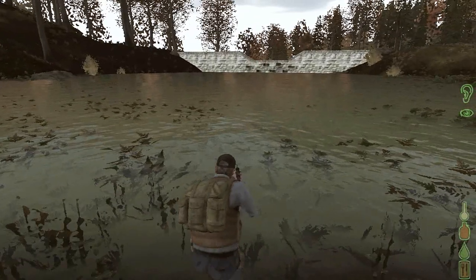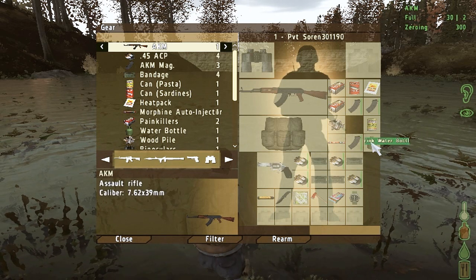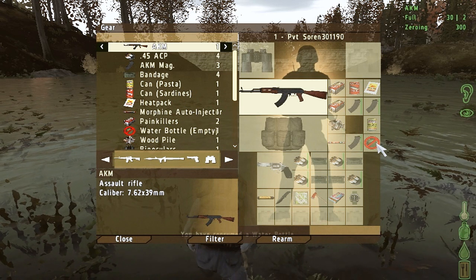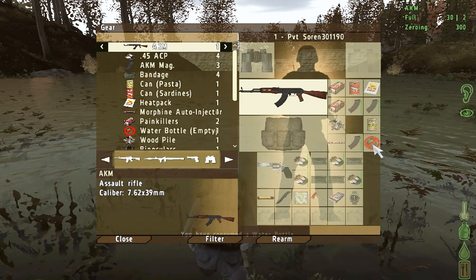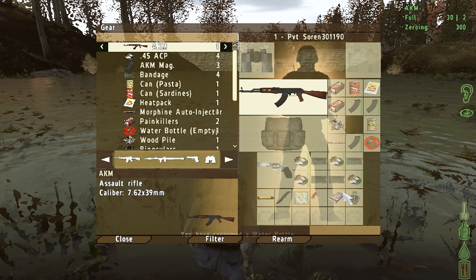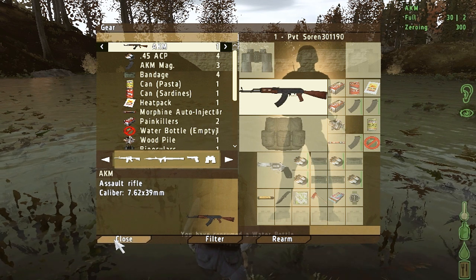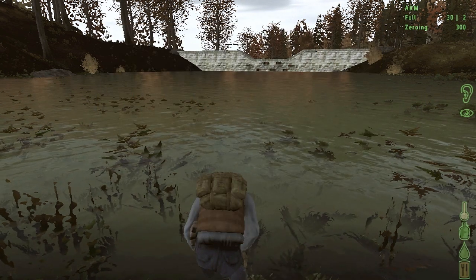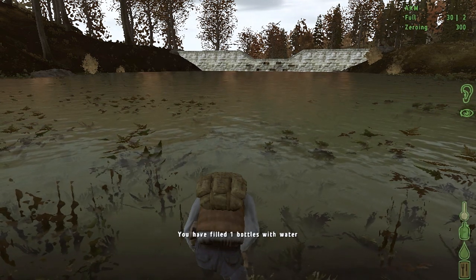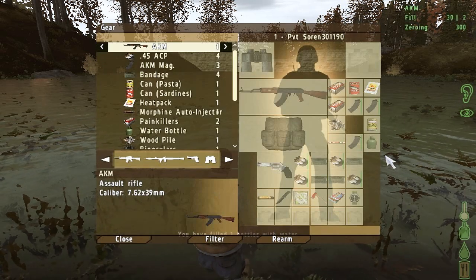So that will do. You want to hit G for your inventory, and see, I've got a full water bottle right now. I'm going to drink it, and I'll replace it with an empty one. What you want to do is right click it and hit fill water. And you should do some sort of animation, perhaps. There we go. You have filled one water bottle. So if you press G, see, it's full again now.